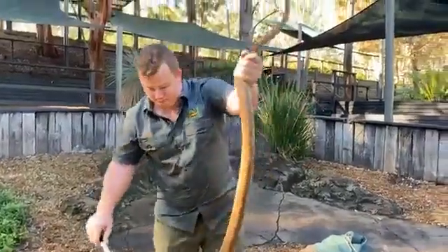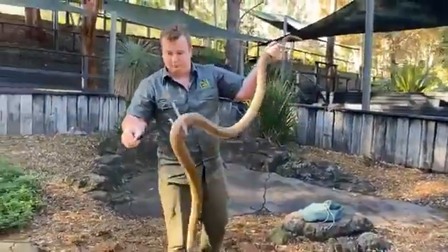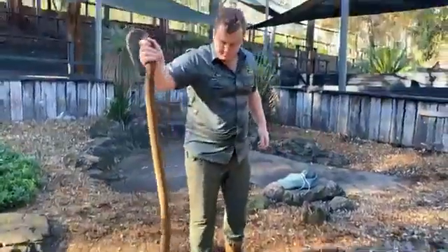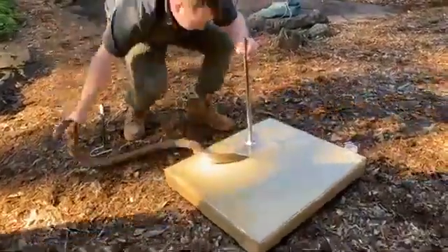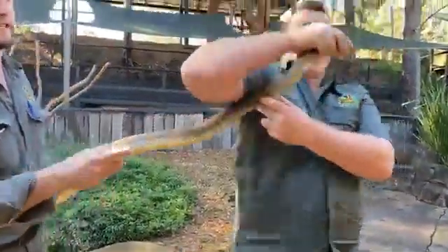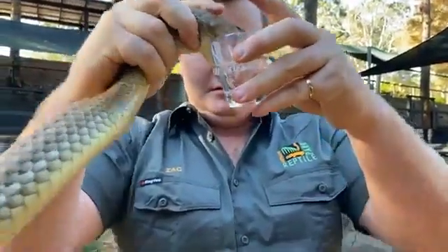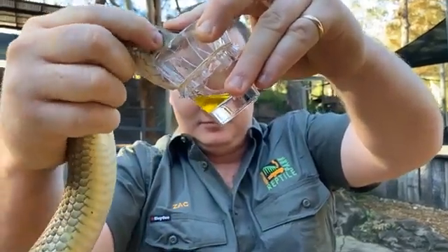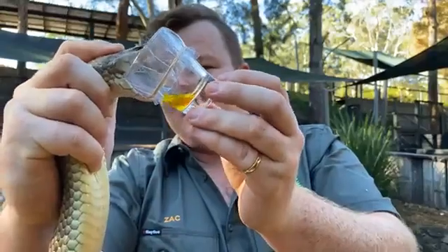This snake that Zach's about to extract venom from is known as the mulga snake or the king brown snake. Like the tiger snake, it has a fairly large range — but the mulga snake's is even greater, found in five states: New South Wales, Queensland, the Northern Territory, South Australia, and WA. They are an incredibly dangerous snake. Their venom drop-for-drop isn't quite as toxic as the tiger snake's, but what we're about to see is an enormous quantity of venom — they more than make up for it with the amount they inject in a single bite.